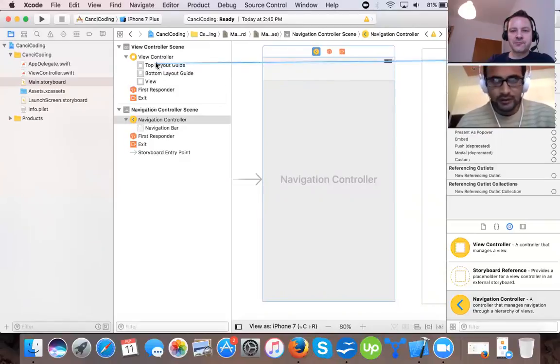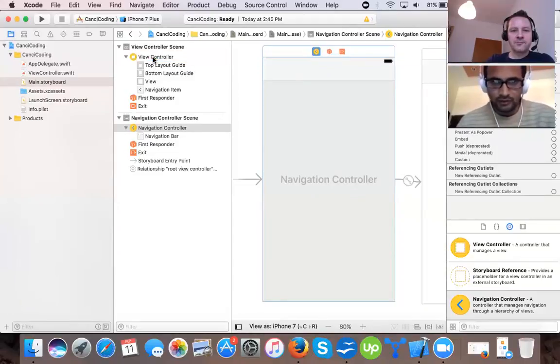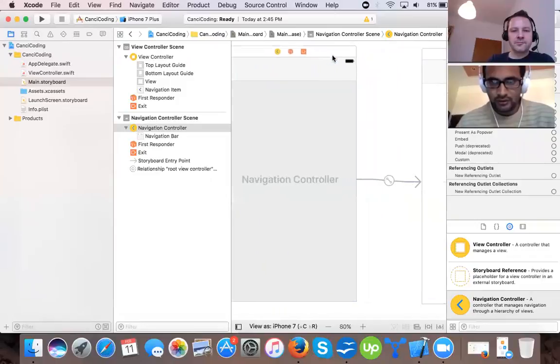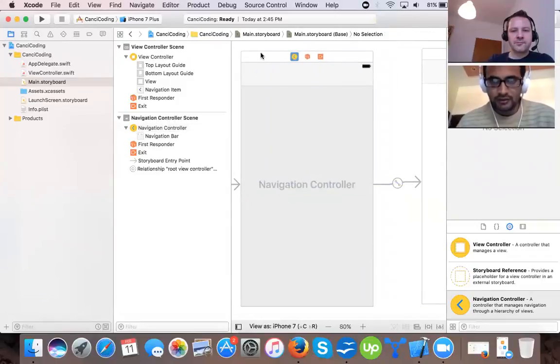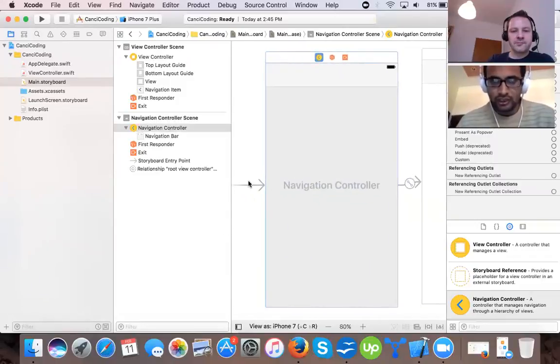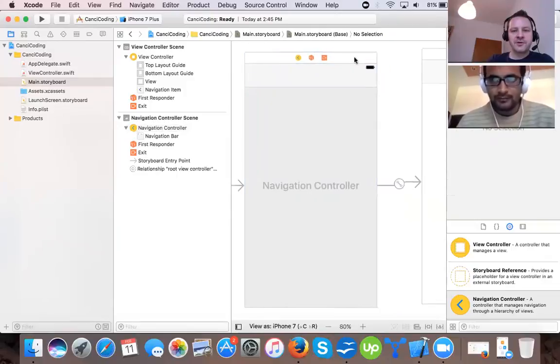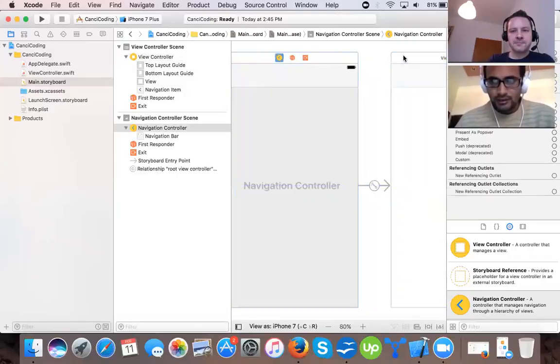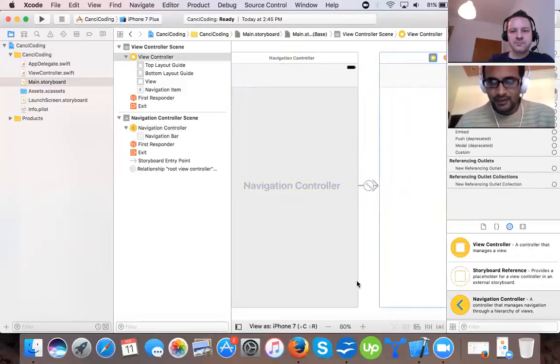So we will drag and drop to our view controller. Now it shows that this is our navigation controller. This arrow shows that this is the entry point of our screen, the first view controller of our app, and this is the root view controller.